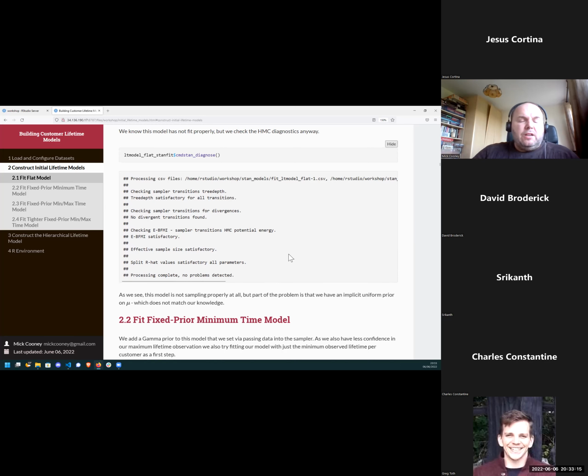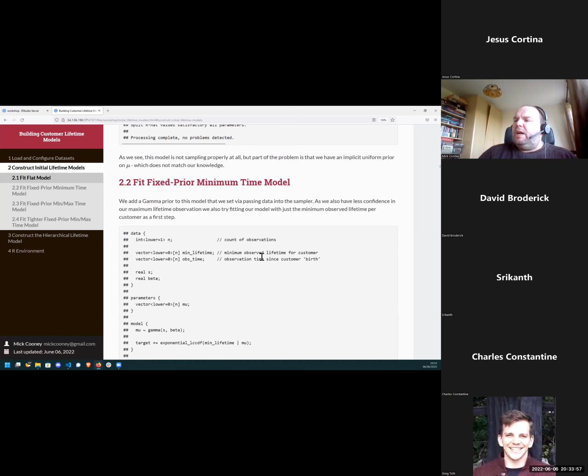Basically, it doesn't work, because we've said any positive value for the exponential rate is valid, from 0 to positive infinity. So basically anything at all is valid. All those extreme values, if we give everyone a farcically long lifetime, are perfectly valid. If we say that every customer is going to have a lifetime of like 10 million years, that is equally valid because we've given it a uniform prior. So I need to check that out. There's something going wrong there. That was blowing up before.